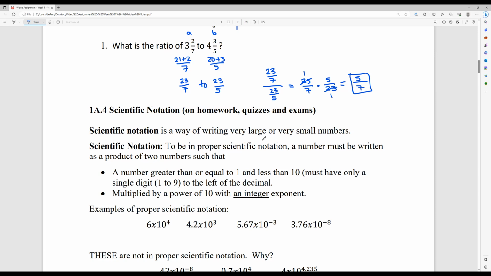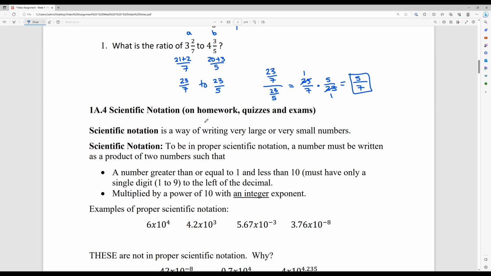So looking at scientific notation, we're going to be doing some of this in our second class meeting together as well, but because we are short on time in a lot of our class meetings, and these courses are designated, we only meet 3 hours a week, and it's 6 contact hours. We have another 3 hours of content that you kind of are working on your own. So some of that is working in your Newton homework. Some of it is these weekly videos. So you do want to make sure you're taking really good notes on these parts and that you are learning this material for your homework, quizzes, and exams.